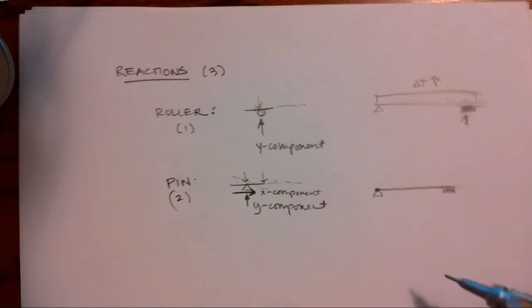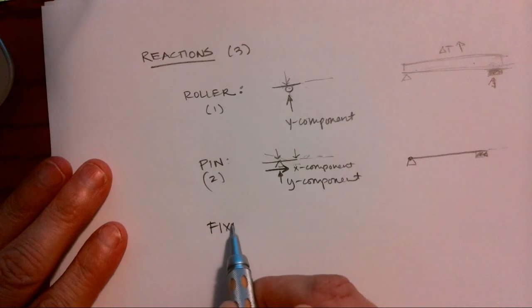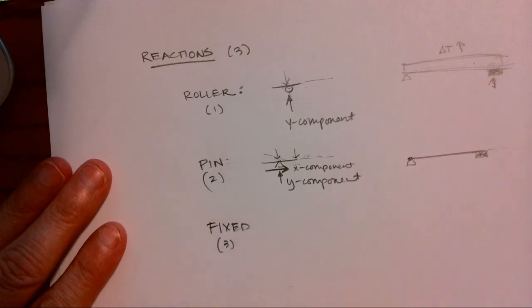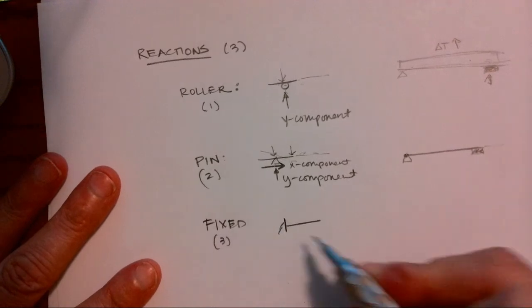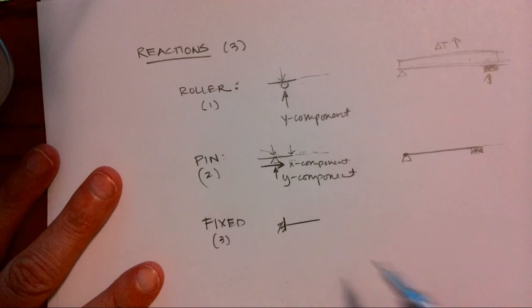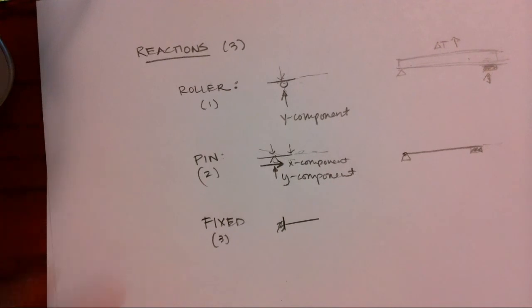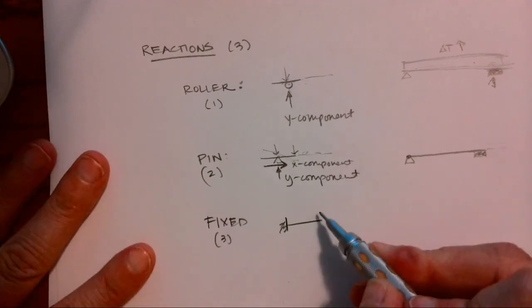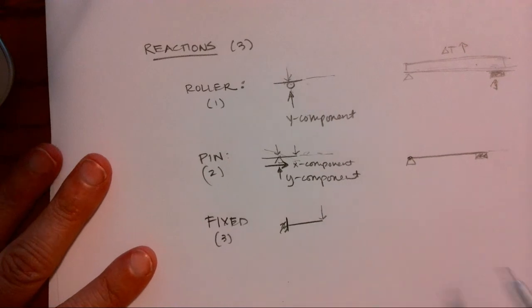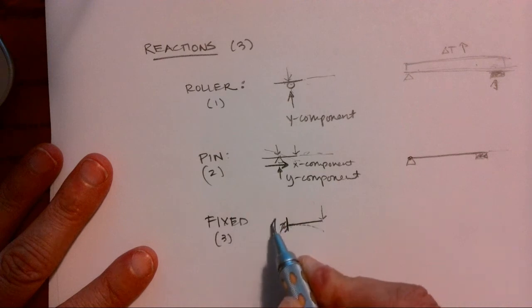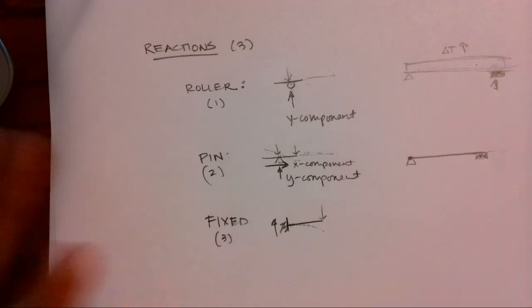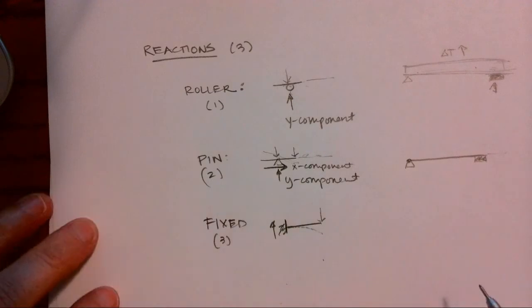The third thing we have is what we call fixed, and I like to think of this as the diving board. We're going to show it like that, a wall that's right there and it's cantilevered out. If you were to stand here on the diving board, you realize that it comes down like that as you bounce on it. It stays perpendicular to the wall. If you're standing on the diving board, then we have to have that y component pushing up, or else the whole board would translate down. Sum of the forces equals 0.